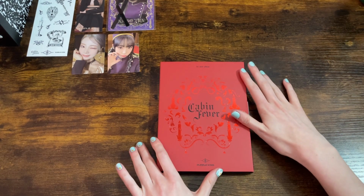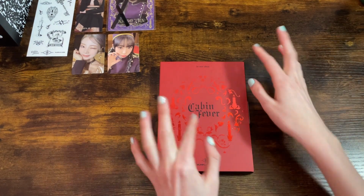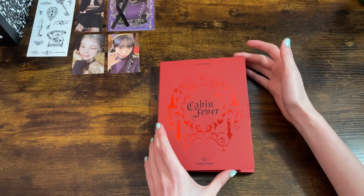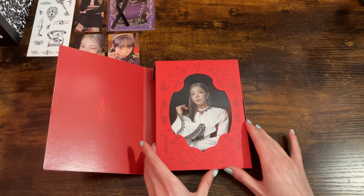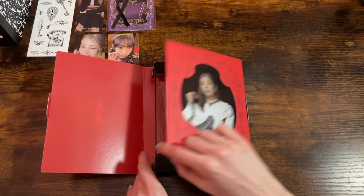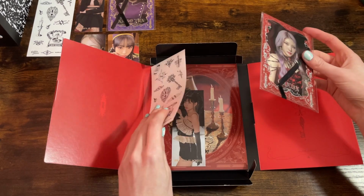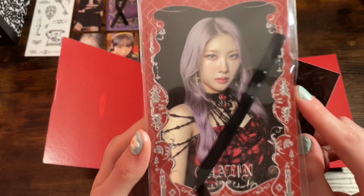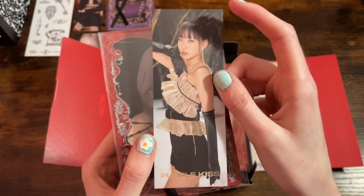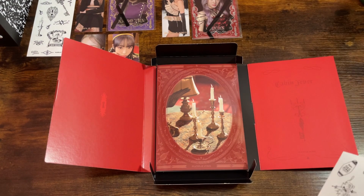So once again, for the larger inclusions, I'm hoping to pull, we need Dosie, Chan, and Yuki. So fingers crossed. 3, 2, 1. Oh, I am gonna be trading this because again, I want all members, but so pretty. And then our other inclusions. Yay! Oh my God, I'm literally just missing one member. That's awesome. Oh my God, look at her. Oh, and Dosie. Oh, I love them. I can't. Okay, that's actually really good though, that I'm only missing one member. That worked out really nice.